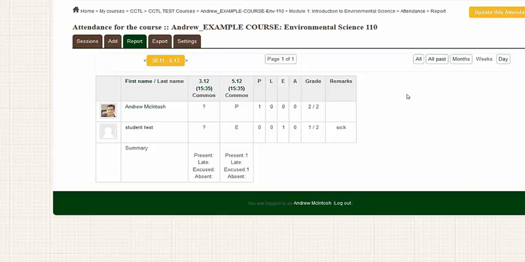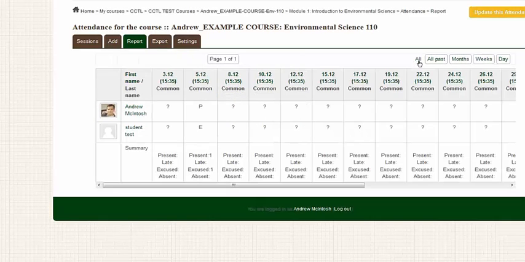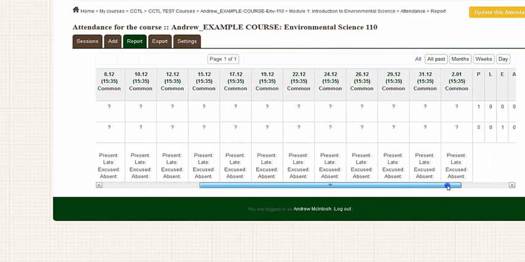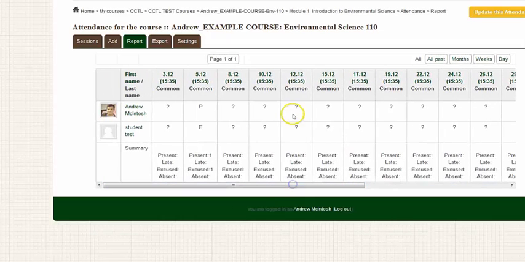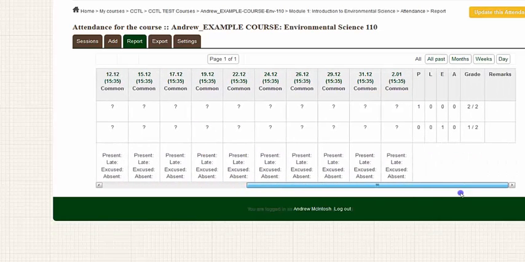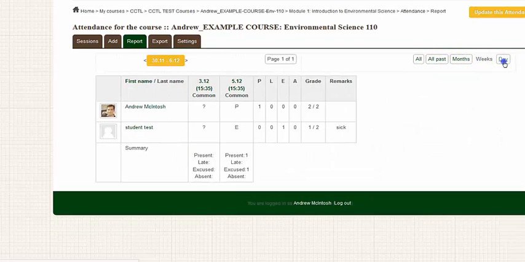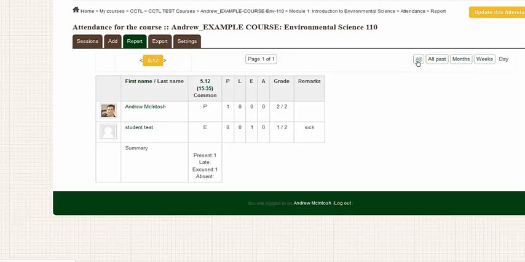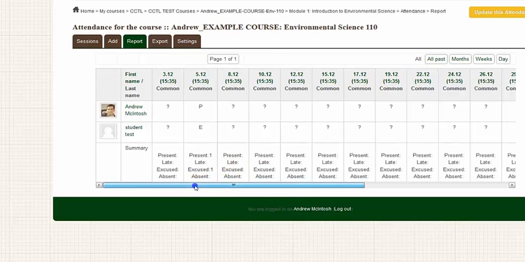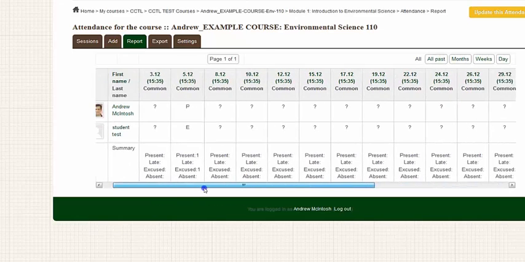Now, if I want to see a more comprehensive report, I can click All, and that will give me a list or a view of the attendance for the entire session. So I'm going to click All, and now you can see that more comprehensive view, which will be more helpful as you take attendance throughout the class. You're going to want to be able to scroll and see all of the attendance information. And you could always go back to a week view or a day view or click All. I like to be in the All view just because I can have that comprehensive view.